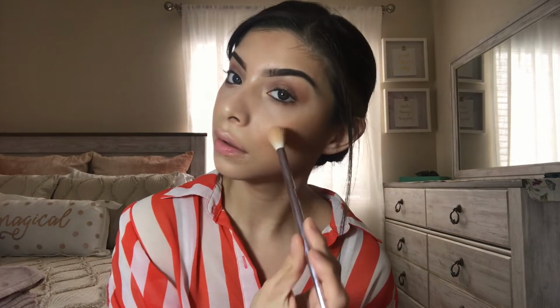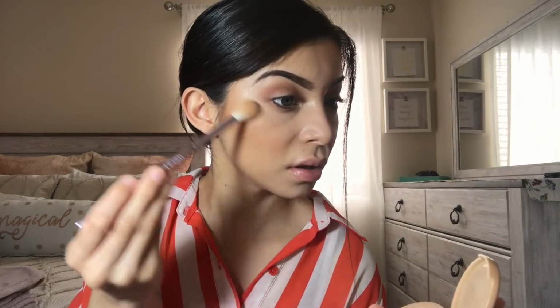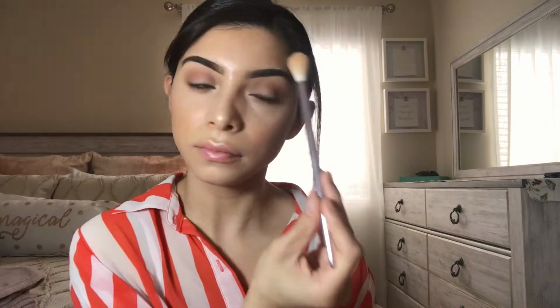And then to set my brows, I'm just gonna go in with my Wet n Wild mascara, and I'm just gonna go like the end of my eyebrows, just to set them. To set my whole face, I'm just gonna go in with my MAC Prep and Prime setting spray. Just gonna go in with my Tarte Expose highlight, and I'm just gonna go ahead and highlight, just to give it a nice glow. And I'm gonna go ahead on the temple of my forehead, just like on the sides.